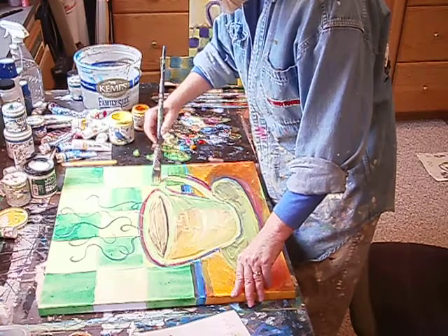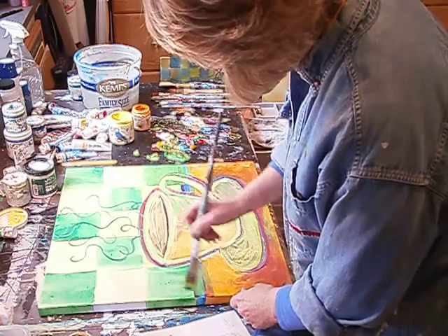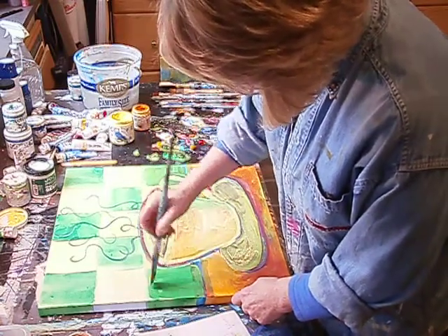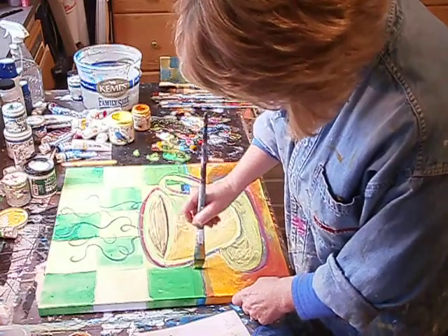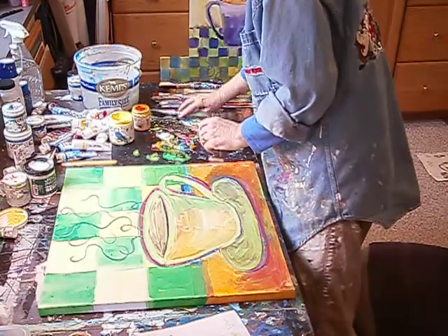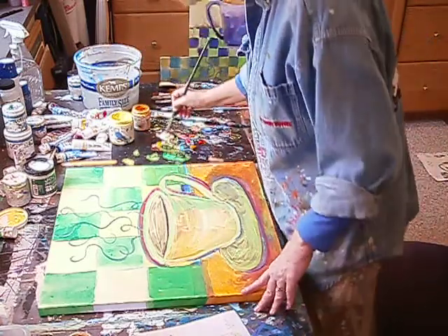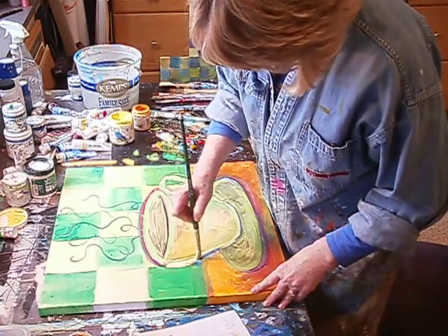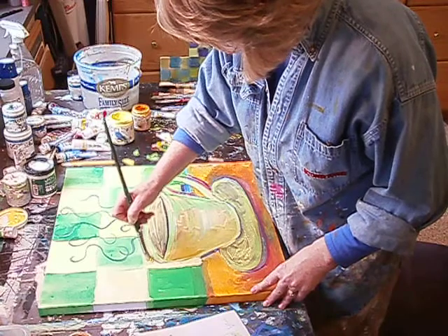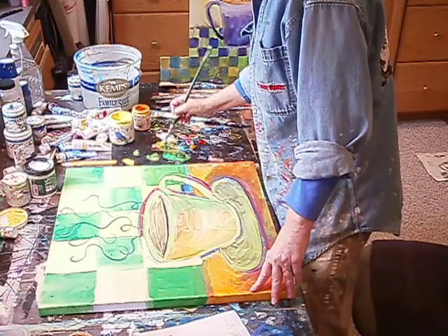I'm using pure color, so it's going to go right over the existing one. The acrylic is opaque at times, so you can make it as opaque or transparent as you like. I'm going to switch brushes so I can get some different color in here, and some more white. I'm just working with the background right now. Let's find out where I'm at — it will be a totally new painting when I get done.